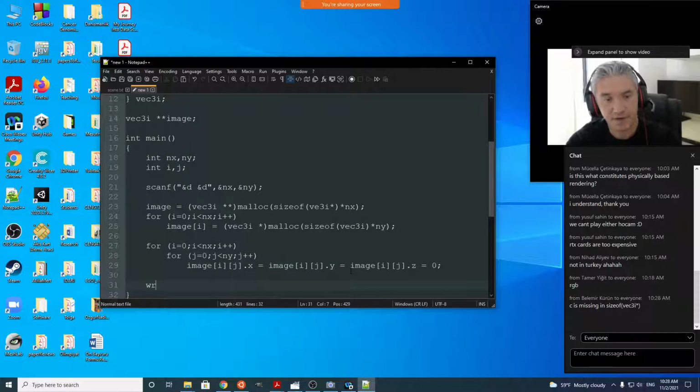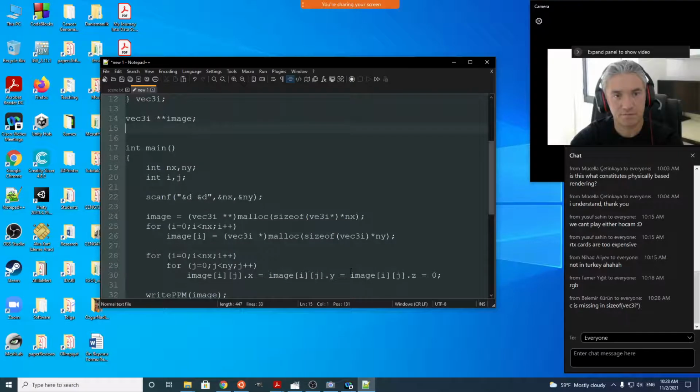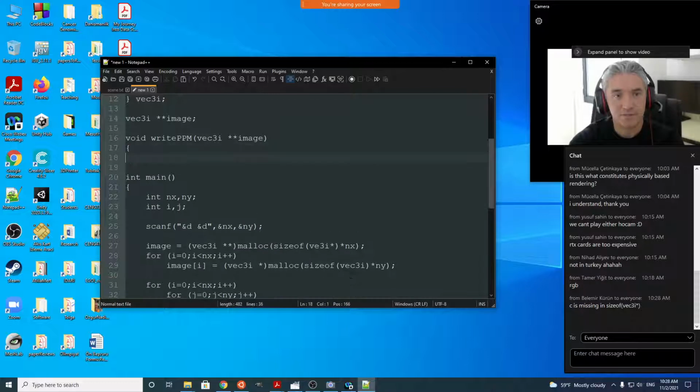So our final line should be to get this image and write it to a file. We can have a function for that, ppm, which gets an image. Actually, we already have that as a global variable, but it doesn't matter. We can also parameterize later, maybe.